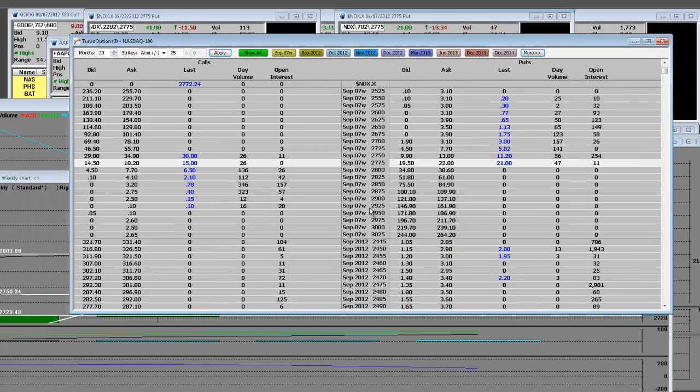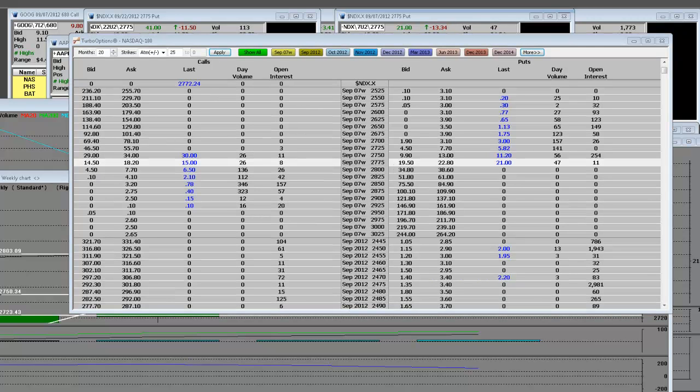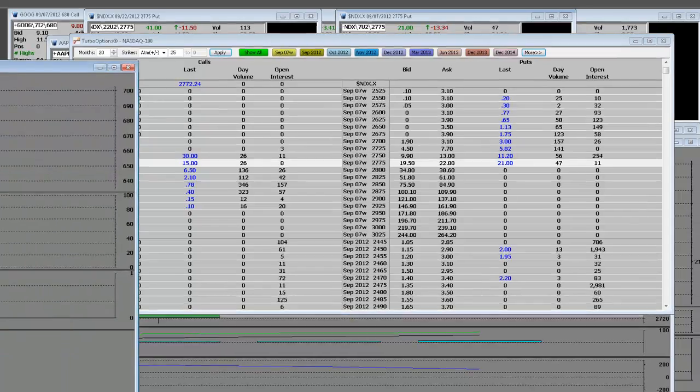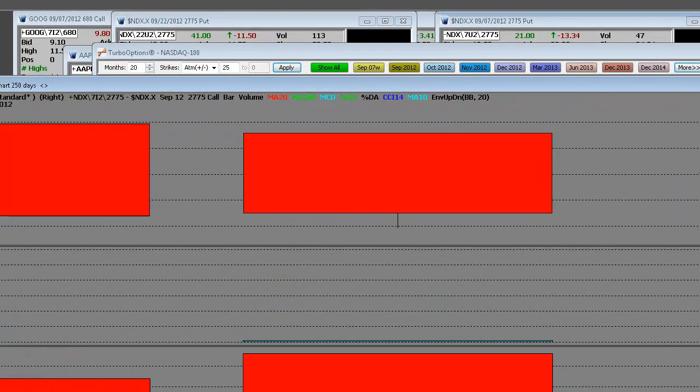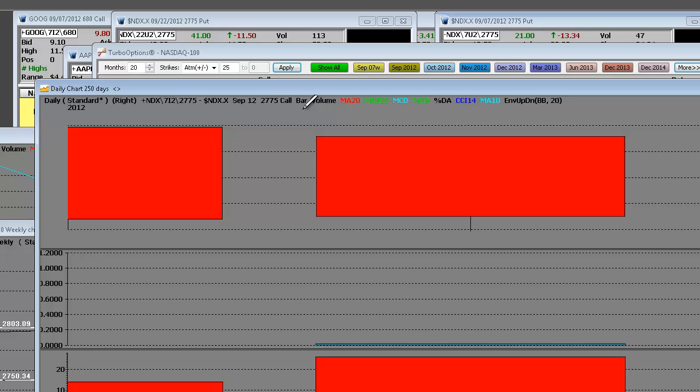We would take a look at the Nasdaq calls. There's a 27.75 weekly call that we would look at doing, even though they're inflated, and I can show the value of it, and I will show the value of it. The value is right here on this 27.75, and this is going to be a weekly call. Let's see if there's any data on it. Here it is. This is what the weekly call looks like.